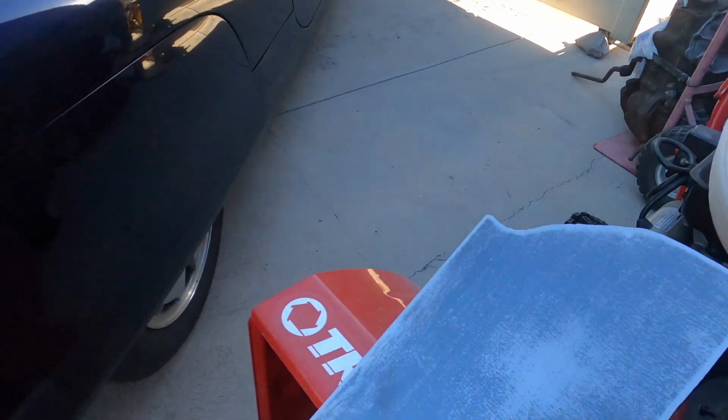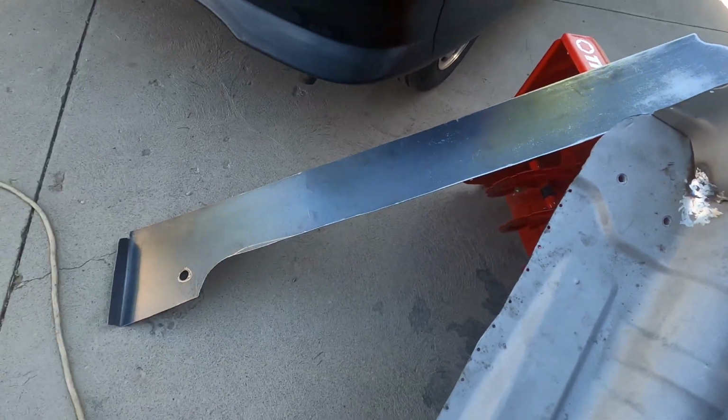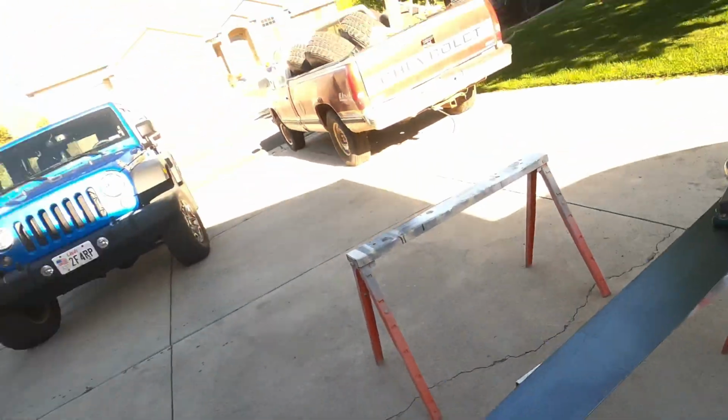All right, so that is just about all I needed to do. We decided just to get the rough stuff off instead of getting down completely to bare metal because it was just going to take way too long. I mean, that right there took me like an hour, I swear. So we decided getting it all shiny was enough. So now I am just going to do a little bit more sanding. Then we're going to have dinner.